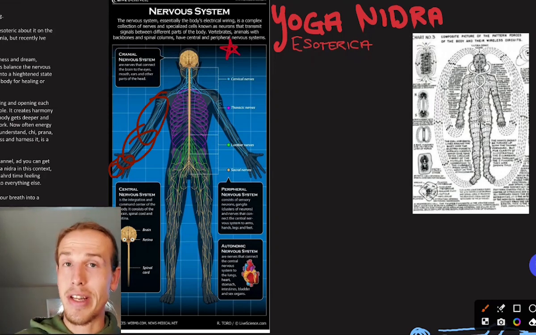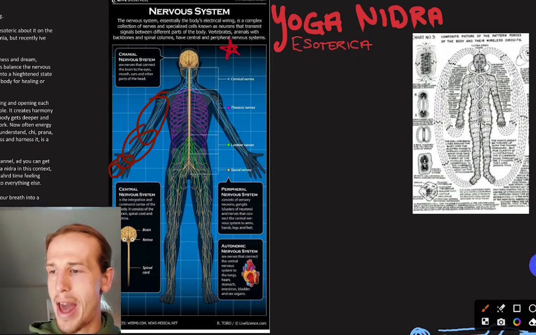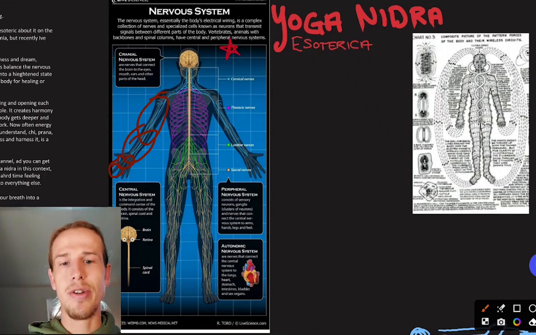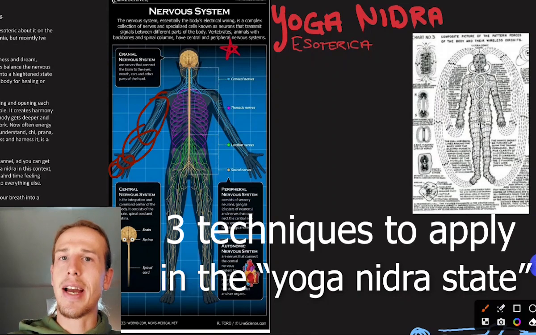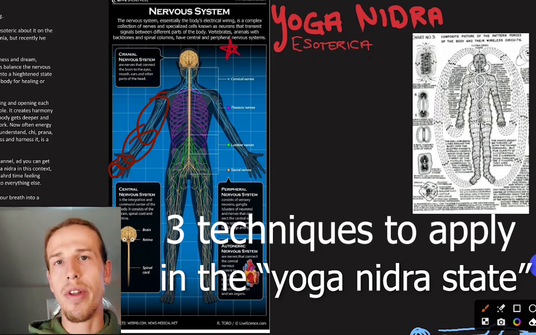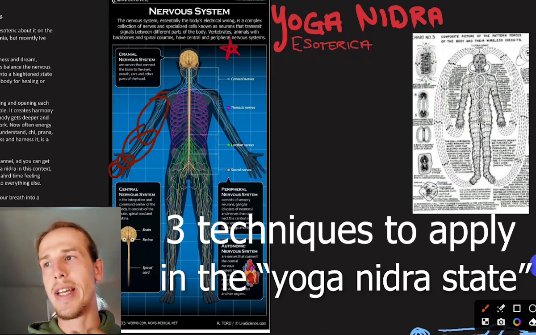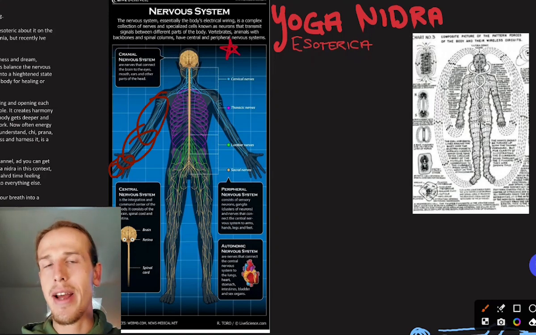It holds deep secrets and deep power. Honestly, learning how to access and harness your energy body, your chi, is the key to vitality, to power, to healing. And I'm about to get into some techniques that we can apply once we're in the yoga nidra state. Techniques we can use to really harmonize the body, harmonize the nervous system, soothe the subtle body, and start really healing and coming into a complete brand new blueprint of vitality per se.